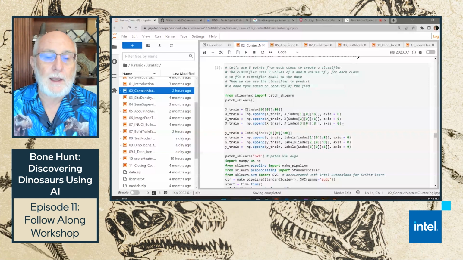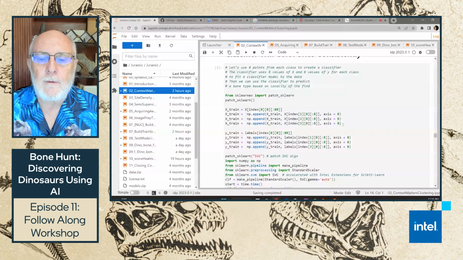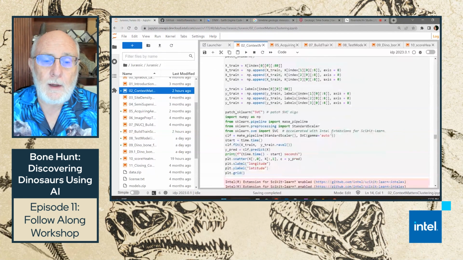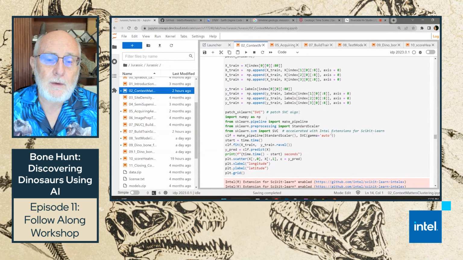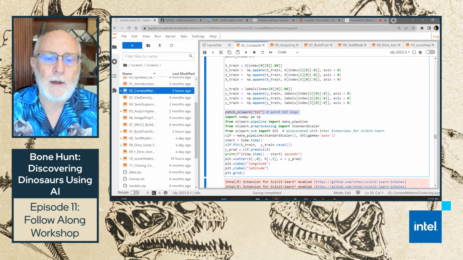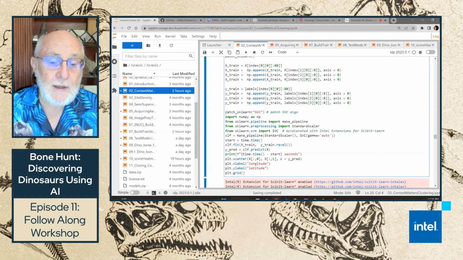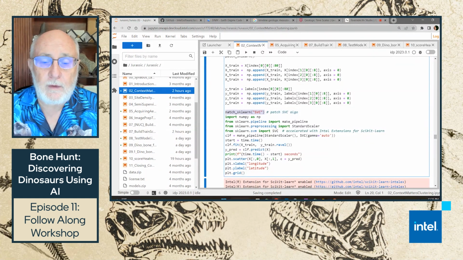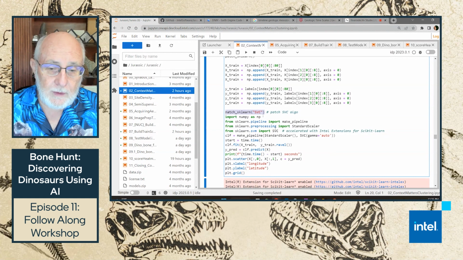But you can begin to label the known things, and in this case, we're going to just use support vector classifier. Now, I've already patched from before, but I could say explicitly patch just the SVC algorithm. If I don't want to patch everything, I can just be very surgical. And so then I do support vector classifier just as normal. In this case, I did the import, that's one line of code.